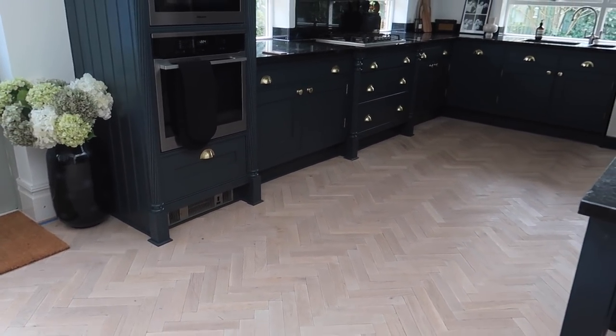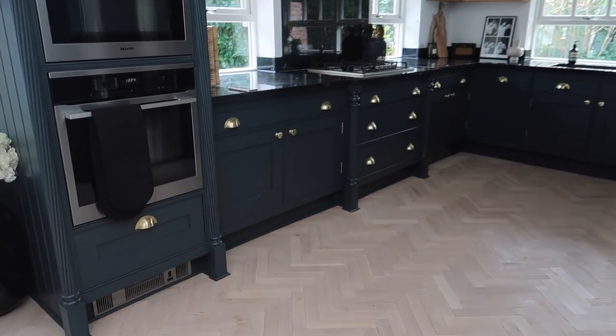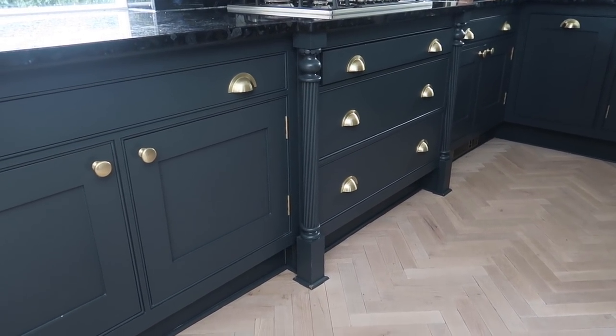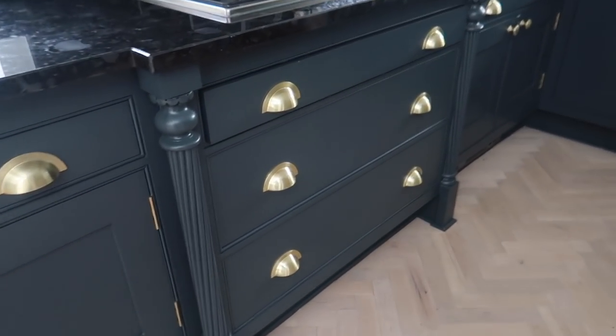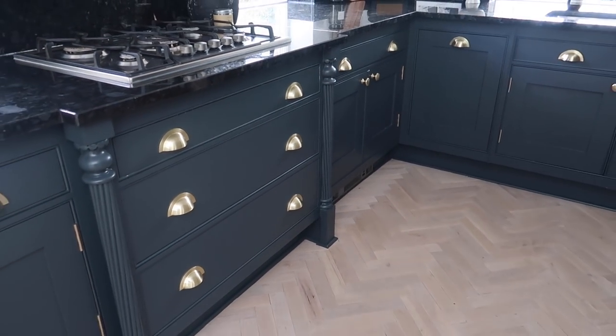Okay, how shall I begin? Let's just talk about the spray painting first. As you can tell, the kitchen cabinets are a totally different color. In hindsight, I probably should have wiped them before this video, but there you go. They are now a dark bluey black color. The color is Railings by Farrow.